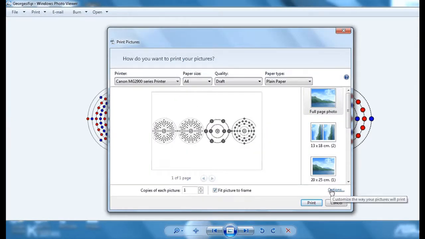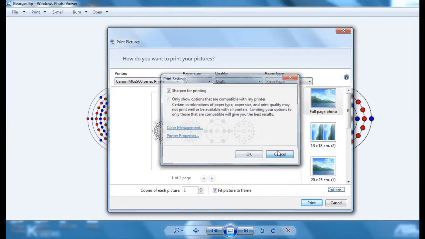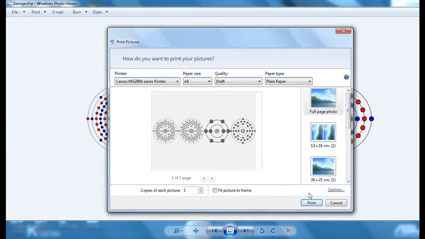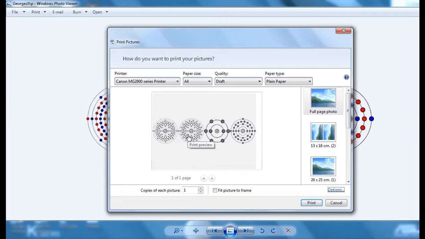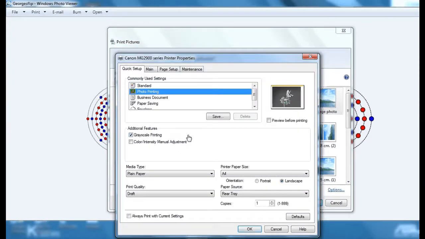We can change some options in here. Sorry, I'm just going to change this to bit picture. It's always good to go into the printer properties to make sure you can see what you're printing. So we don't want it to be grayscale. I put it as photo printing because I have a feeling, I think I've tried it a bit, and with my printer that works a lot better and gives a much higher resolution and quality.